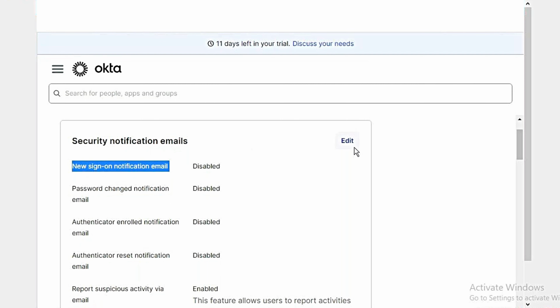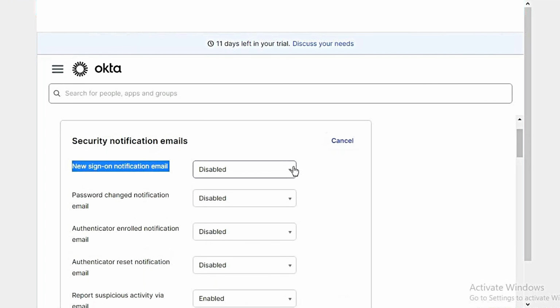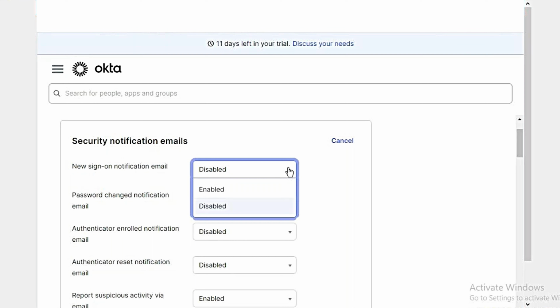So through that way we can notify a particular user that you are signing in to a particular Okta area with your credentials, the username is this and your URL is this. So we want to notify that. It's all up to us, either we want to enable or disable that. That's simple.